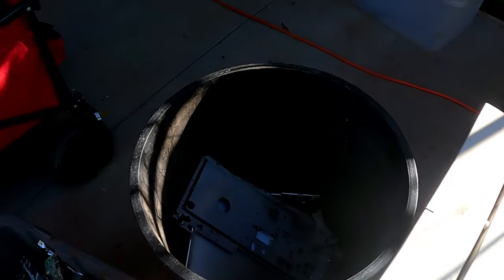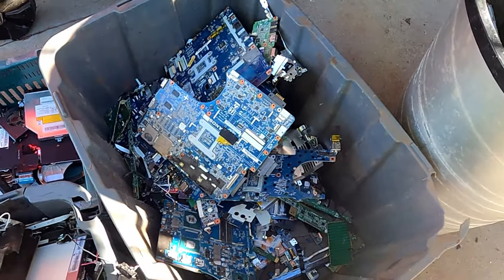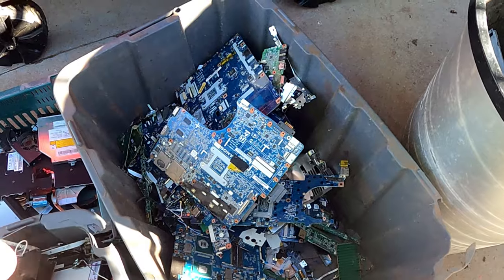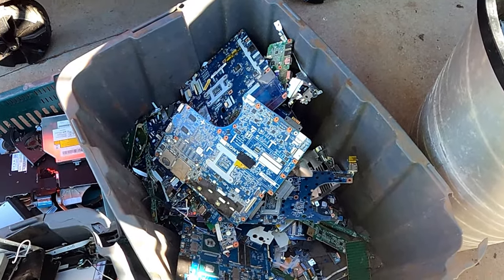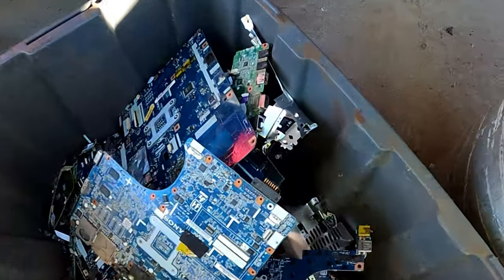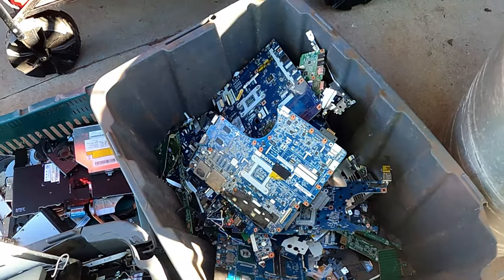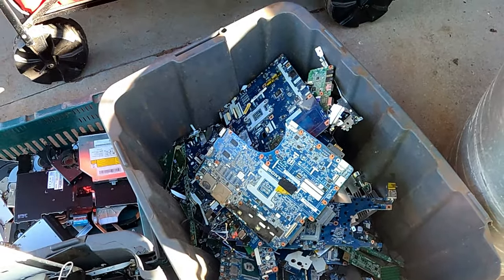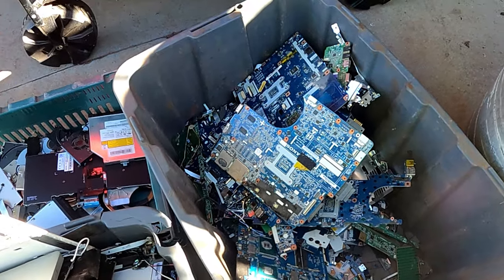Now, we did get some cast aluminium down into that bin down there. All of our motherboards are in there, so we're still yet to clean a bit of it up. I do know that there's a fair bit of aluminium, as you can see that one there. But yeah, I've got to sort it out from grade, get all the motherboards out. We did put our Wi-Fi cards in there as well, so I've got to just sort it all out.